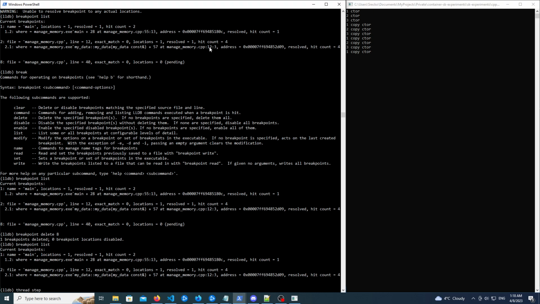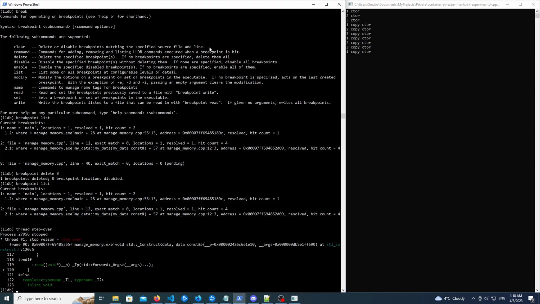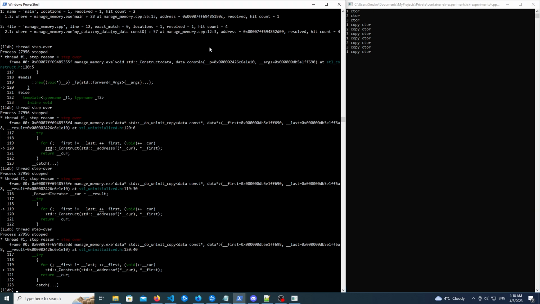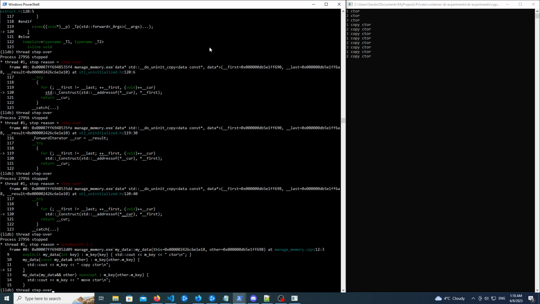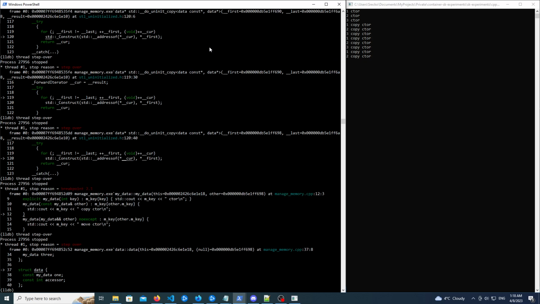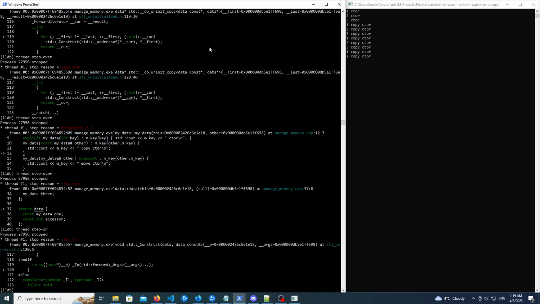Thread step over, just prevention. Step over. Okay, so it copied 1, 2. Step in. Now I'm inside a constructor for something.